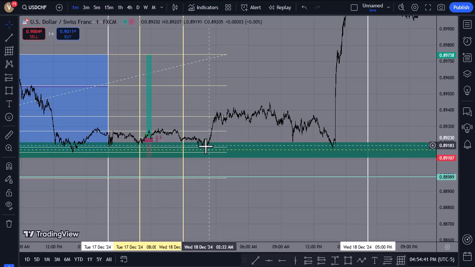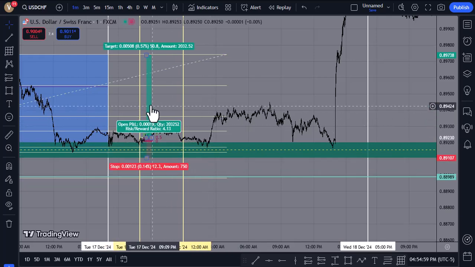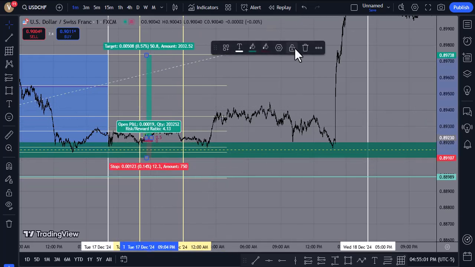So the London setup should be the perfect one. Once you get an entry during this London session, between 1 a.m. and 5 a.m., once you find an entry, what do you simply do? You simply target that previous day high here and then put a stop loss down here. So that's what you can do about it.